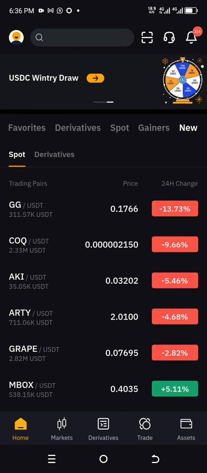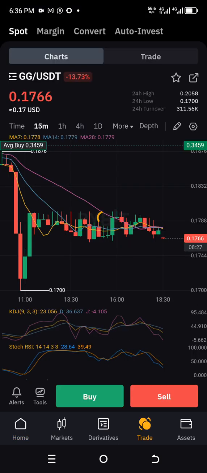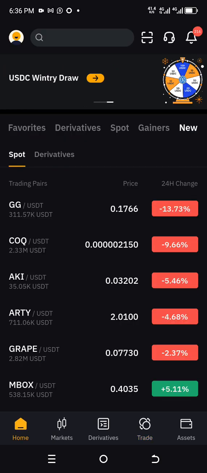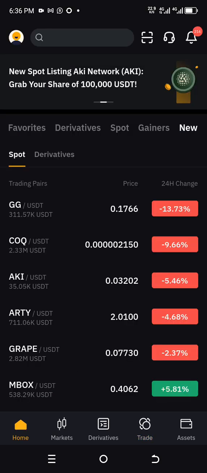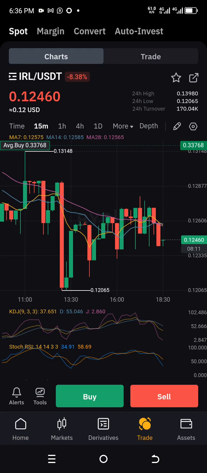For those of you currently online, I'll show you some coins to buy. Buy this coin DG, and also don't forget, buy this coin COQ. Those coins will blow up in a short time, and I'm already trading them. If you are still online, I'm going to show you another coin to buy, which is IRL. It will soon blow up. You can see it's currently trading at 170k, and the 24 hours is 0.139. So just take on this coin.